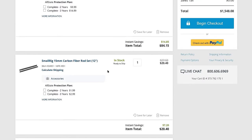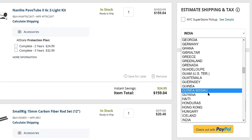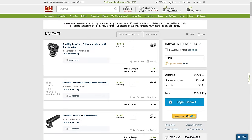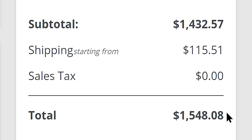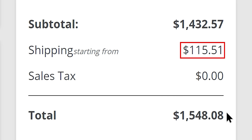Now we have added everything to the cart and it's time to check out. Before you go any further, go to this box and select your home country to which you wish to ship the product. In my case it's India, which will show the shipping charge — it is $115 USD, equal to around ₹8,600 Indian rupees at the time of making this video, which is not a huge amount considering the cargo size, weight, and shipping distance. Including all the items in the order, it costs me $1,432 USD as the item cost, equivalent to approximately ₹1,07,000 INR. The total including shipping charge is $1,548 USD or around ₹1,15,000 INR — we still have to deal with customs duty later.